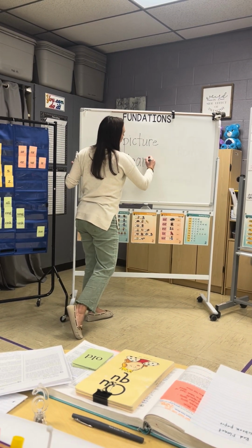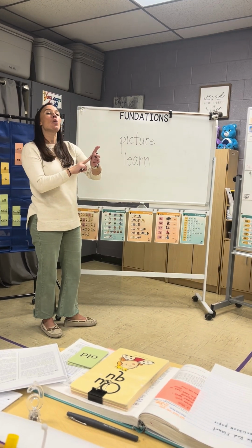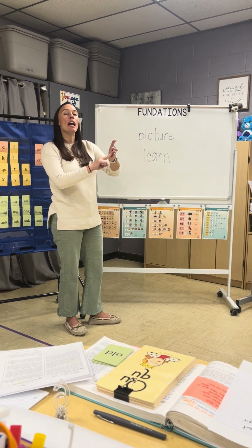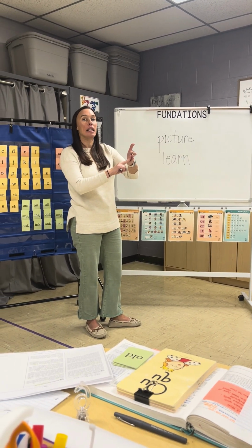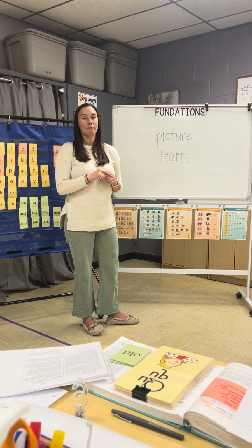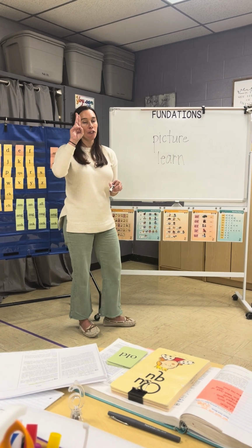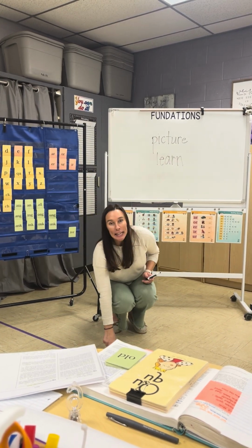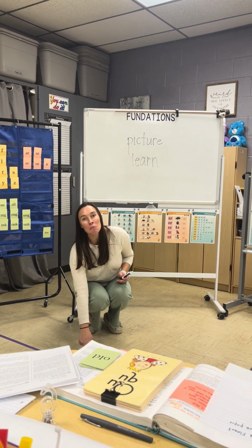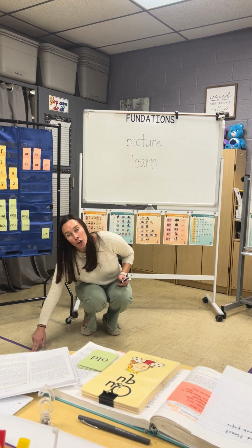Go ahead and write the word learn on your hand. I should see your lips moving and I should see your fingers moving on your hand, spelling the word correctly. Go ahead and spell the word learn. Okay, now take your fingers. You know what to do. Dig into the ground and write the word learn. I should see your lips moving and your fingers spelling the word correctly.